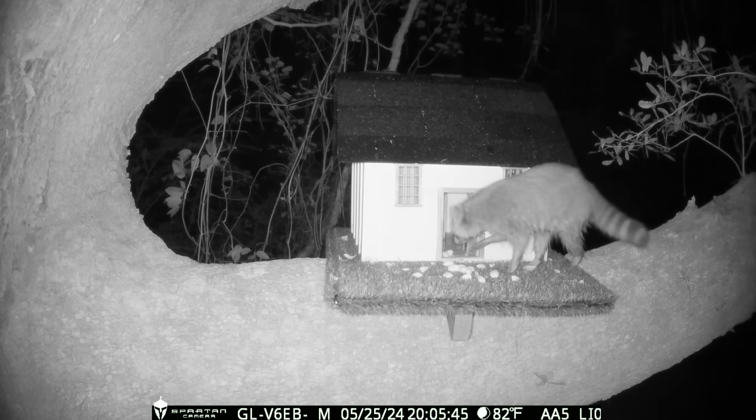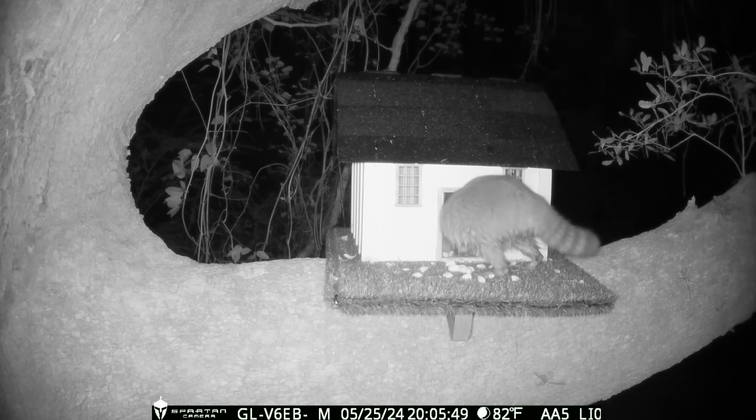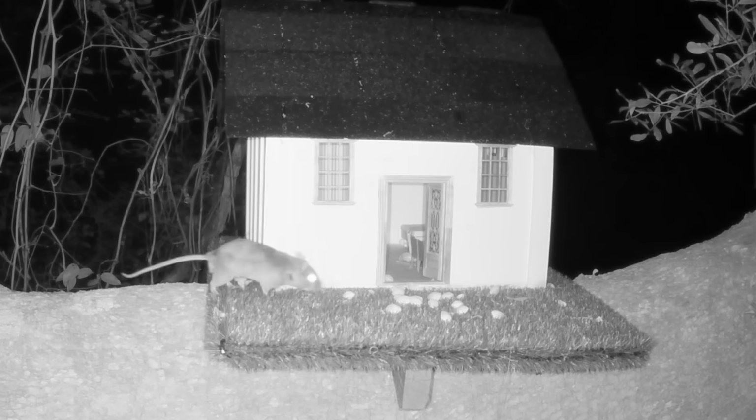And so Nate specifically built the doors on the squirrel house small so that the raccoons and possums didn't get in. But one thing I've learned about nature is they're gonna find a way. Hopefully I don't end up coming out here one morning with a raccoon stuck in the squirrel house. But I think we may have found the almond thief. It's Mr. Gus Gus himself.